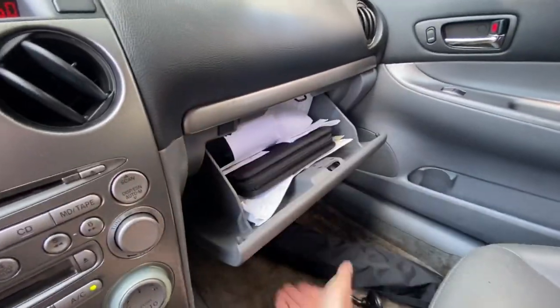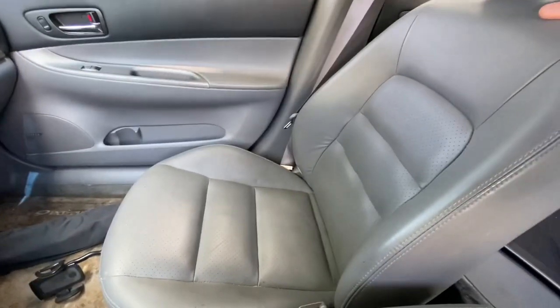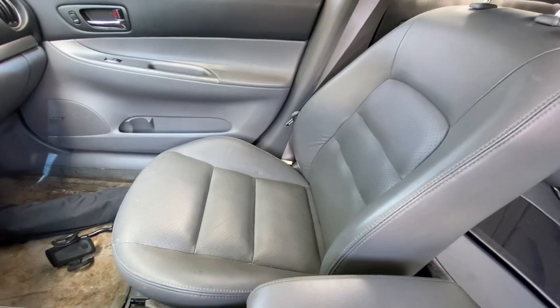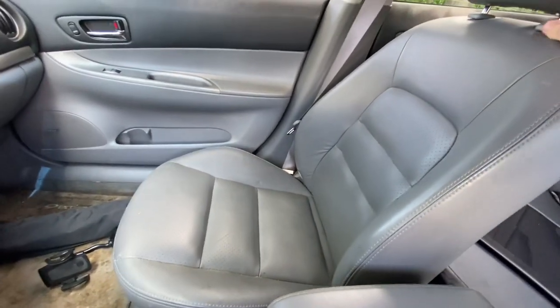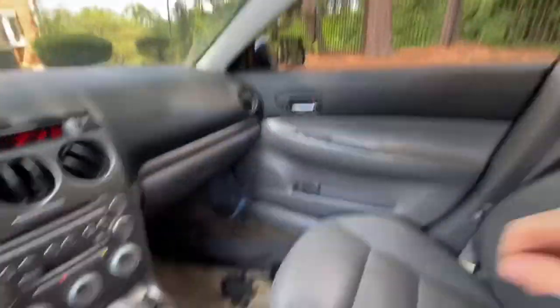And then a glove box. And these seats, which are very good seats, impressively so. And the leather is nice and cleans up real well. Very nice seats. You also have adjustable seatbelt anchors. It's a really nice interior.